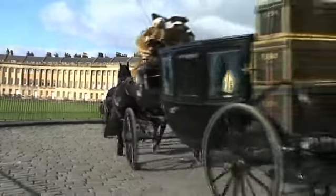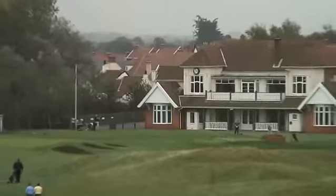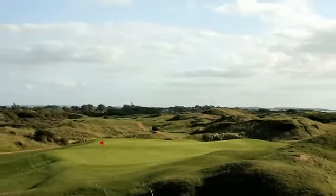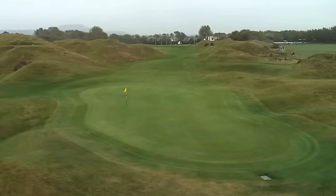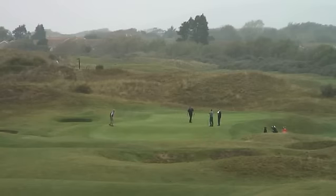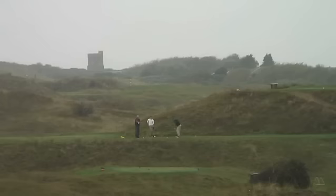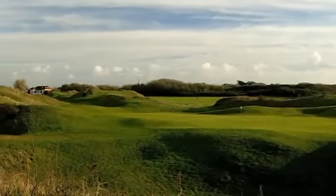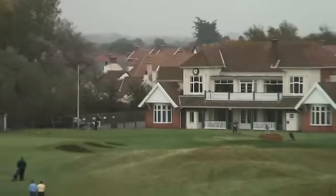After spending a couple of days in the historic city of Bath, our first stop was the Somerset coastal town of Burnham-on-Sea. Burnham and Berrow's Golf Club offers classic links and is a splendid introduction to what is one of England's lesser-known stretches of seaside golf. Founded in 1890, Burnham and Berrow is characterised by distinctive sandy rises and undulating greens tucked away in sheltering hollows. These time-crafted links are a fair test, though there is rarely a flat lie to be found, which is always guaranteed to make a round of links golf all the more interesting.